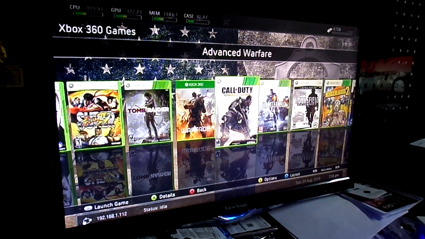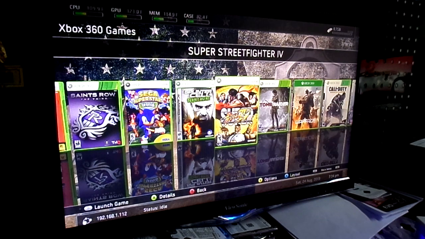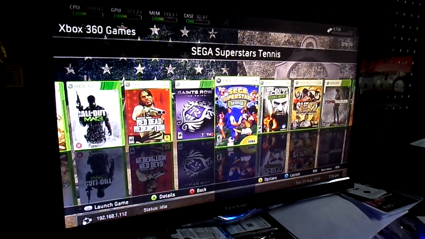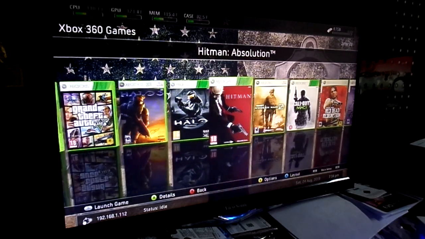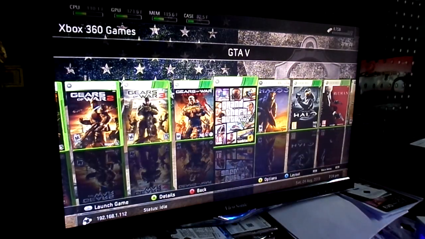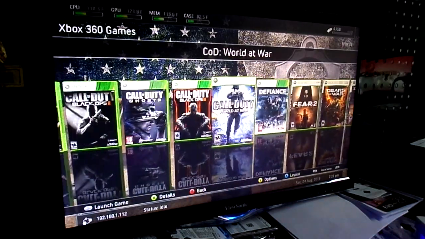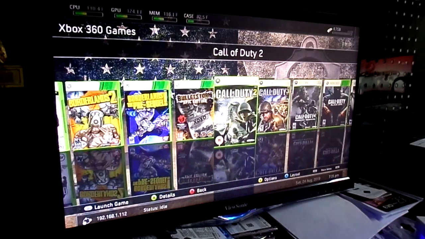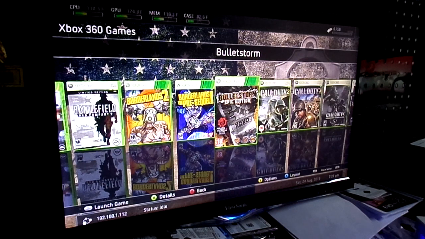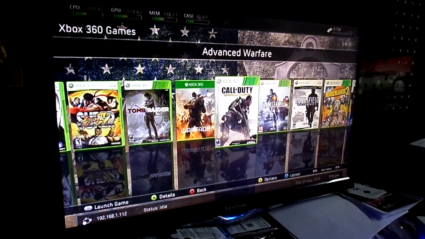So we're going to roll through this now. We have Advanced Warfare, Warface, Tomb Raider, Super Street Fighter 4, Splinter Cell, Sega Superstars Tennis, Saints Row the Third, Red Dead Redemption, Modern Warfare 3, Modern Warfare 2, Hitman, Halo CE, Halo 3, Grand Theft Auto 5, Gears of War Judgment, Gears of War 3, 2, and 1, Fear 2, Defiance, Call of Duty World at War, Black Ops 3, Ghost, Black Ops 2, Black Ops, Call of Duty 4, 3, and 2, Bulletstorm Epic Edition. There's a lot of duties in this. Borderlands the Pre-Sequel, Borderlands 2, Battlefield Bad Company 2, Battlefield 4, and back to Advanced Warfare.